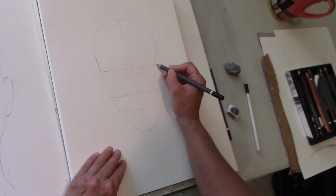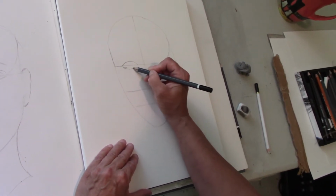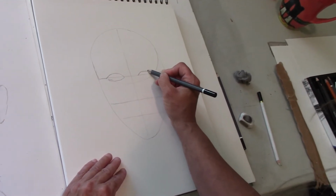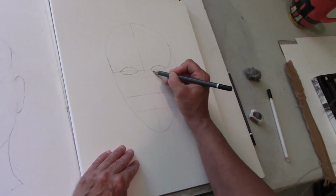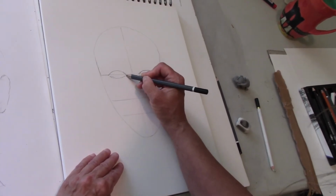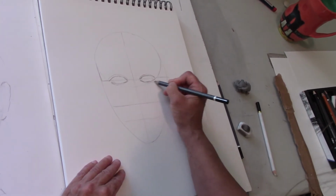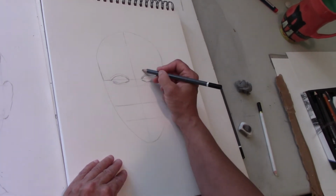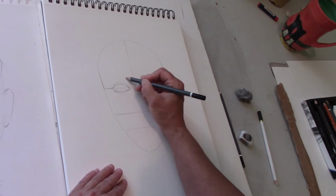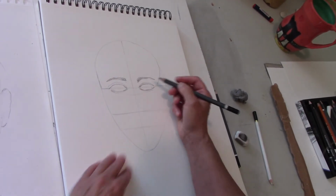Now for your eyes, the eyes are going to have a space between them about the size of an eye. So if they're too close together, it's going to be odd. Everybody's going to be a little bit differently placed, so you're going to have to really look, but this will give you a starting place at any rate. Looks like that can come in just a little bit more. Remember from the eye video that you're going to have a lid above, a lid underneath, and that's going to be a start. You will also have an eyebrow that's going to be in here. Remember, this is just to get you started, so I'm not really shading these. I'm just getting started.